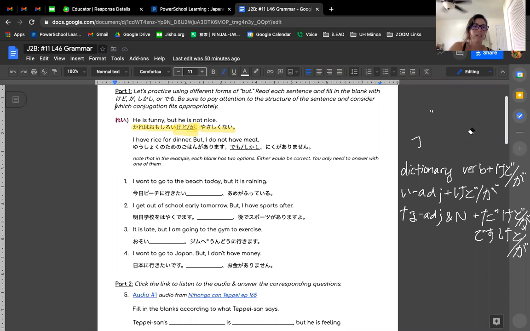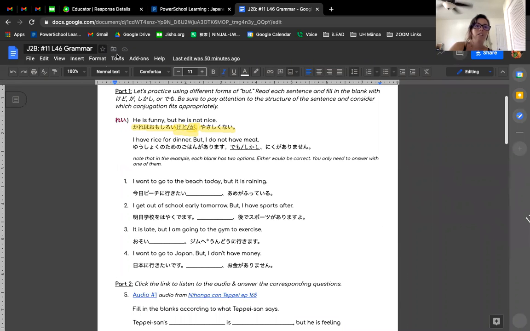Now our second kind that we're going to focus on is demo and shikashi. These forms of but come after a period, so they come at the beginning of a sentence. Now let's look at our example. So we have yushoku no tame no gohan ga arimasu, period.